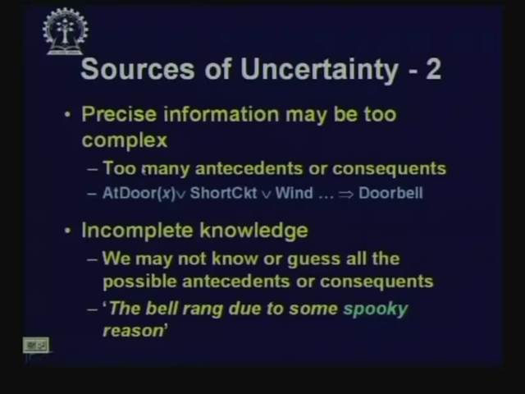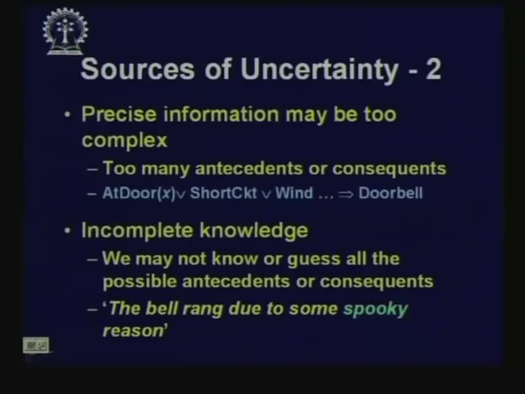There is another source of uncertainty. It is really difficult to get precise information all the time. We have to live with imprecise information. See, whenever we hear some sound, somebody speaking through the telephone, the words are propagated as waves through a telephone line, through a channel where there is a lot of noise, and there may be some words which are wobbled up, and we are intelligent to really understand what that letter was or what that sound was, even if that sound is disturbed or changed during transmission, okay? Because we cannot expect a noiseless channel to propagate the wave. Therefore, to get the precise information is always difficult.